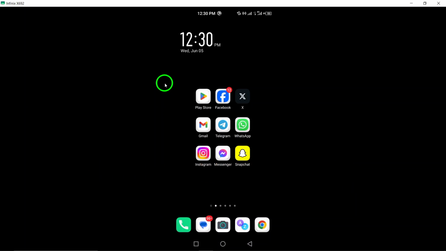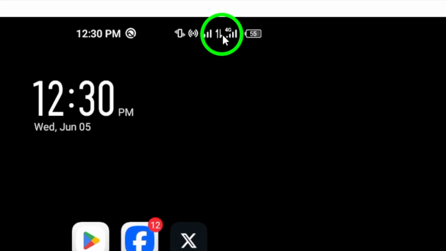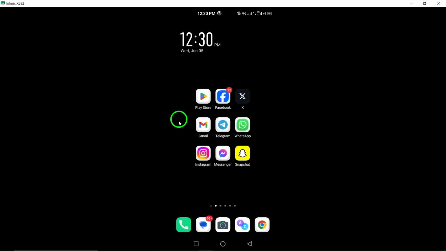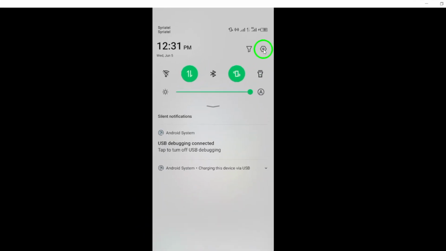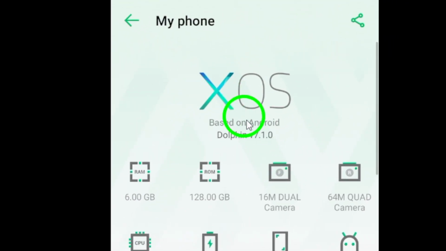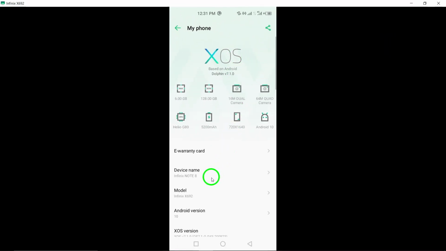Step 1. Check your internet connection to ensure a stable and strong connection for video playback on Telegram. Step 2. Verify that your mobile device supports video playback, as older devices may experience difficulties in playing videos smoothly due to hardware limitations.